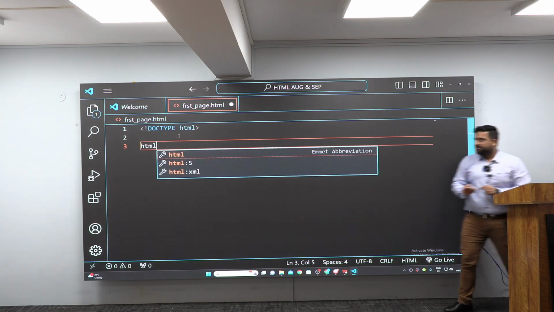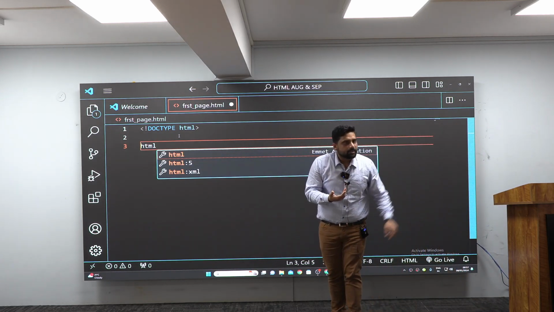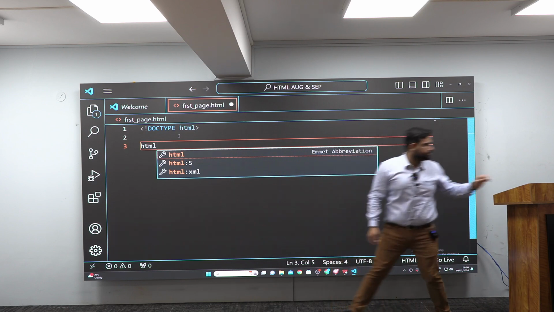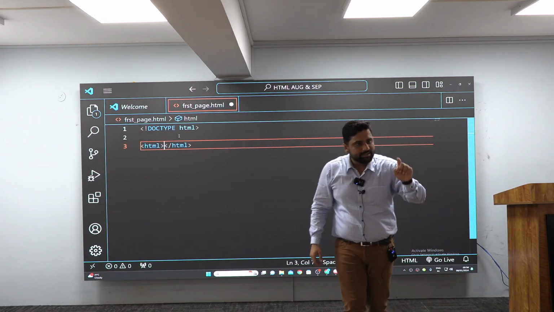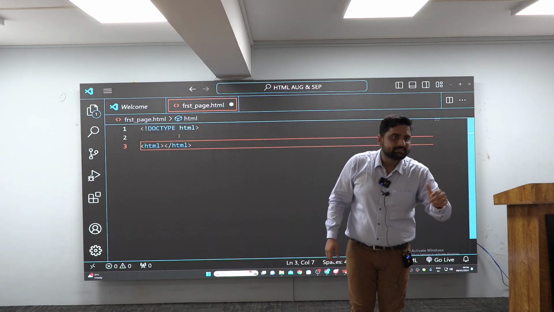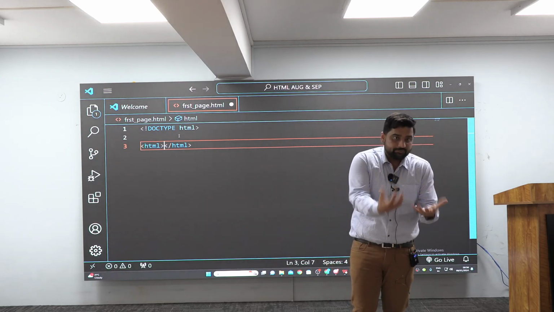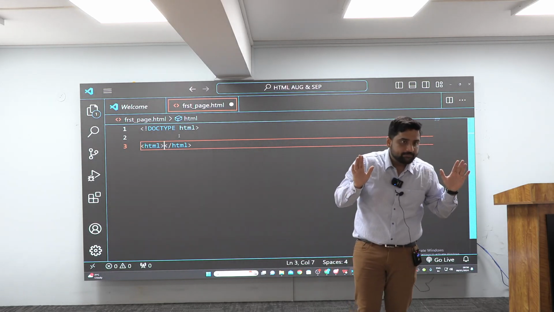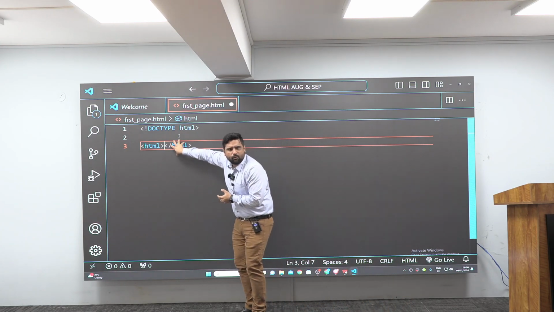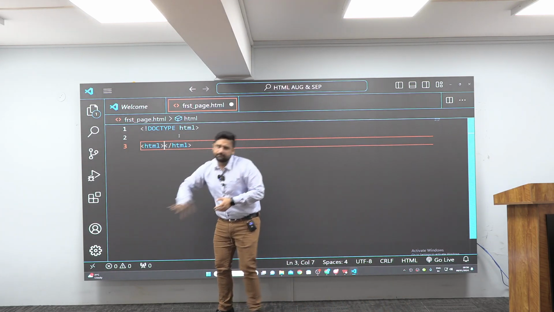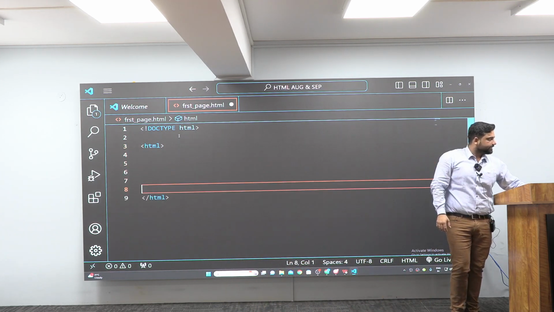So what I will do, I will put HTML. Now my friend, it has given 3 options to us. Which option we wanted here? First one we wanted, right? Hit enter. Am I clear? The moment you have hit enter, automatically it has generated your starting point also, ending point also, and that is what we are expecting from this. Now I will take my ending point and put it at the end, so keep hitting enter like this.